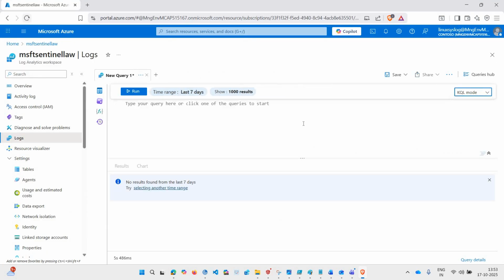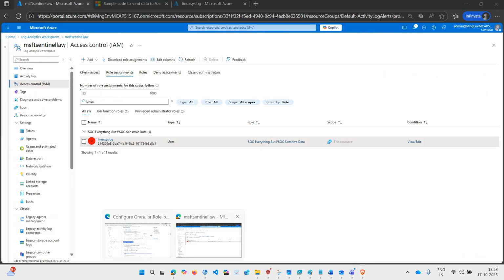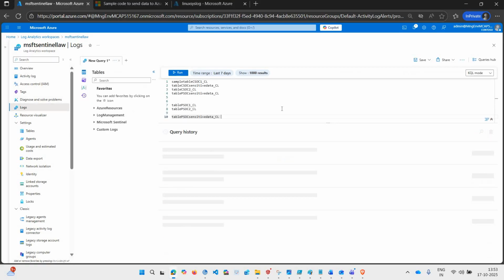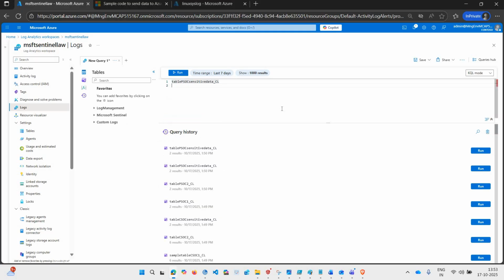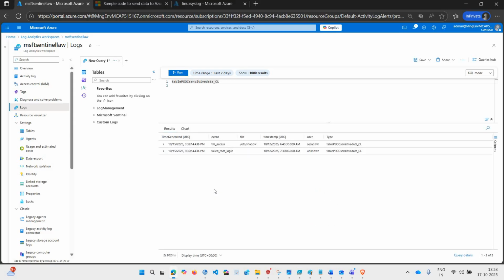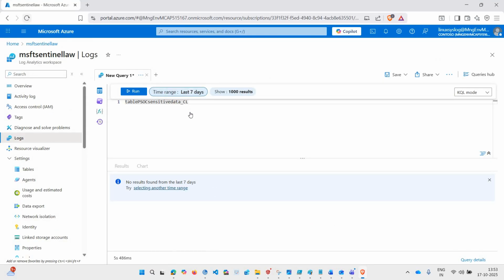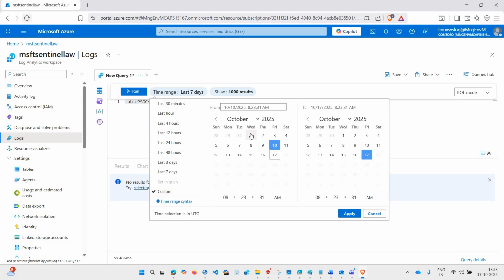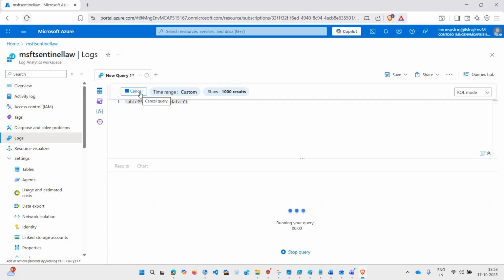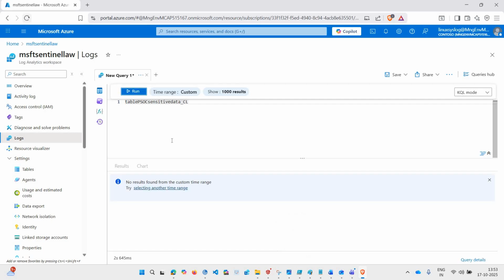Okay, the same table, when I'm looking at the administrator login, I'll be able to visualize the logs, right? So that is the key differentiator. If I put table PSOC sensitive data for last 7 days, I'm able to see the data, right? But the same data is not visible for last 7 days here. Even if I increase the duration, it will not show because we have a conditional restriction, right? So that's how it is. Now, how to do it? We will understand that.